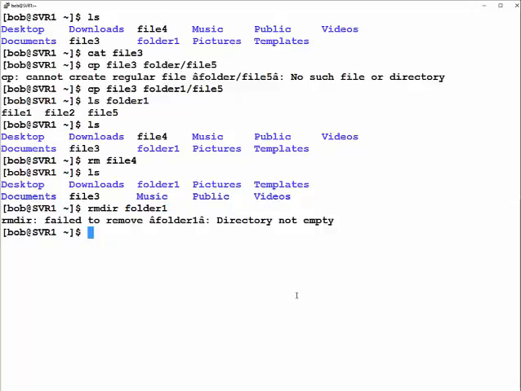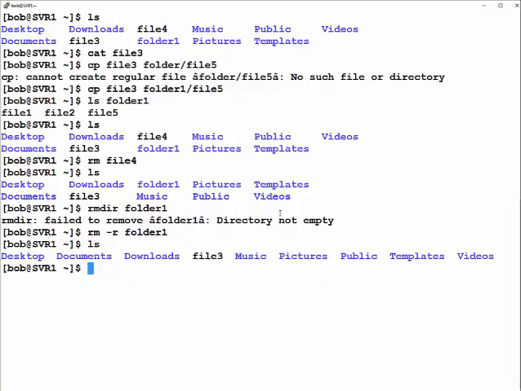rmdir failed to remove folder 1. Why? Because the directory is not empty. rmdir as a command is actually kind of limited. It only deletes directories when there's nothing inside of them. Well, okay. I could cd into folder 1 and just rm all the files out of that, cd back up and rmdir the folder, or I could do this. That recursive remove on folder 1, right? That actually works, and it cuts through it whether there's anything in there or not. Very useful commands, but apply with caution.